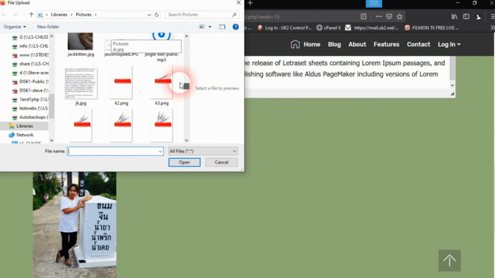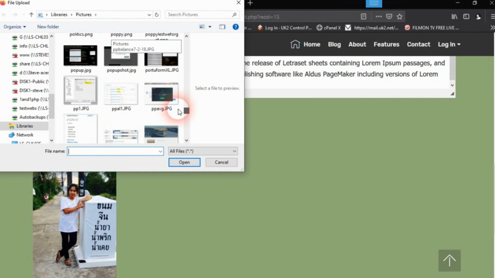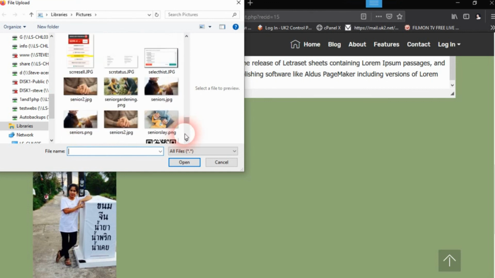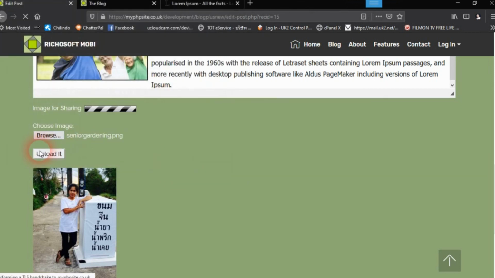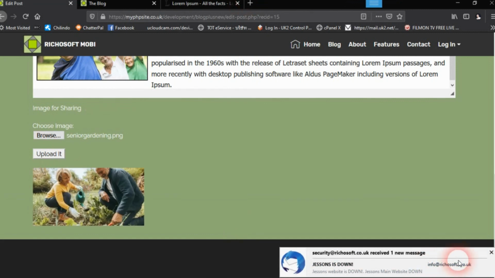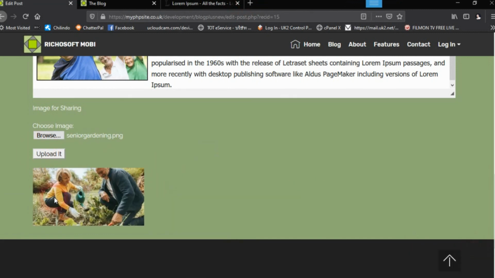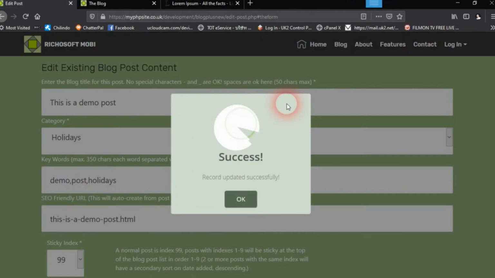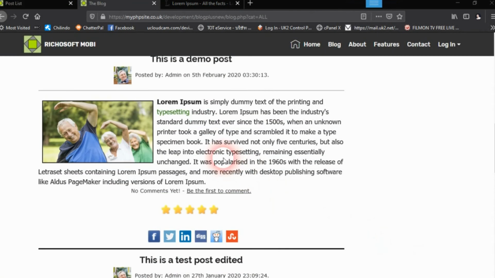So this time we're going to share with that image. So we'll upload it. And now we have a new image. So to save it, we just click the save button. Okay.